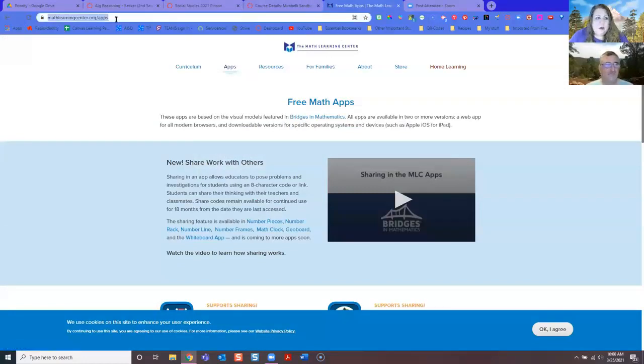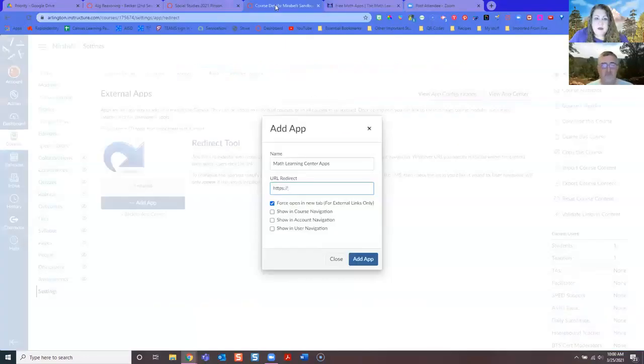I'm going to go right up here and copy this URL and come back to my tab where I've got the redirect tool open and add that. And then it has this first box checked as a default, but it's going to force it to open in a new tab, which is what you want. And so I'm going to go ahead and click add app.